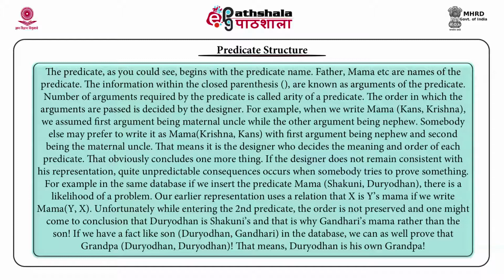Now, it is a very simple example. What I am trying to convey is that it is very important for you to make sure the order is maintained in the representation, and there is no strict guideline. In fact, it is all the designer's choice. You design the predicate, you decide the order, and if you fail to design the right order, or fail to maintain that right order, probably you will conclude something which is absolutely wrong.